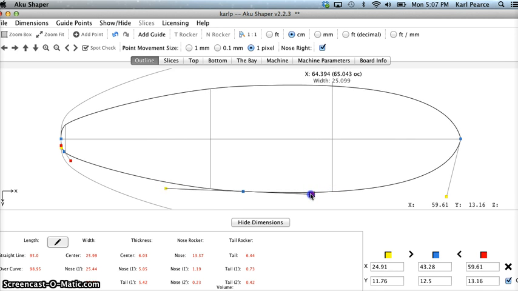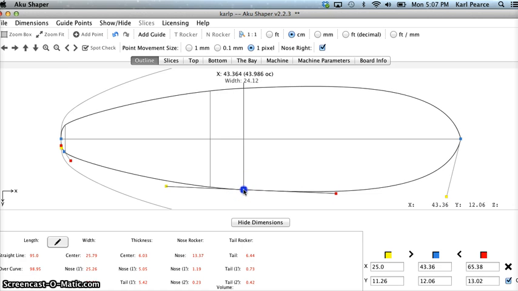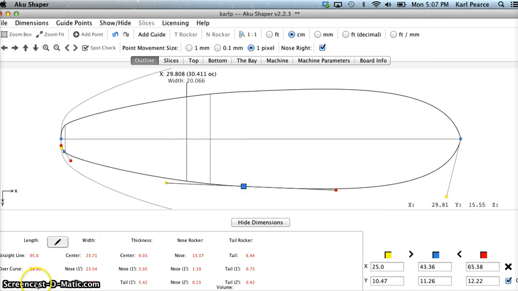If you bring in that red handle, it plays around with the severity of the curve. I'm just going to leave it how it was. You'll notice the width's changed, it's slightly bigger now, so you might want to reduce that width at some stage, and I want to keep it around 24 and tweak as we go.